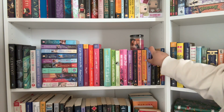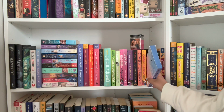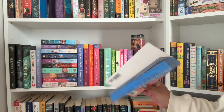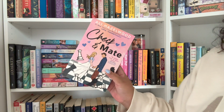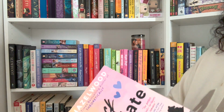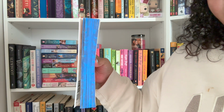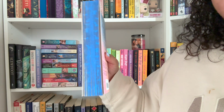Check and Mate has a fun story as well, because one of the hobbies that I picked up this year, I rotate through hobbies all year round. I need creative outlets. That's just who I am as a person. And Check and Mate is one of the first books that I attempted to make my own custom sprayed edges for. I'll show you here and here, but then I'll also show you where I messed up on it, because I think the colors are too similar. If you can't tell what those are, they're chess pieces, but the colors are way too similar.